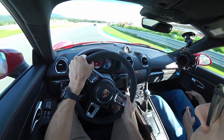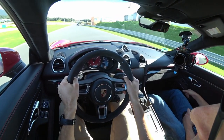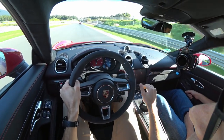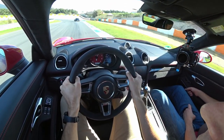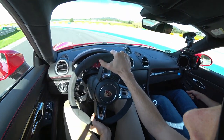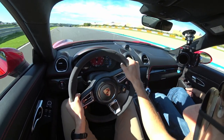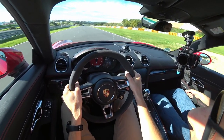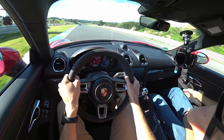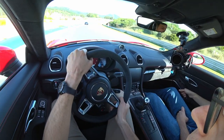Hard on the clutch as well, a little bit off the gas. 200 kilometers an hour, once again, 125 miles. 911 instructor car in front of us. And way out again. Indeed, in a lot of corners, I can go back to second gear. And of course, then the car gets a little bit lighter, especially when you shift down. The weight of the car changes a little bit.